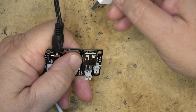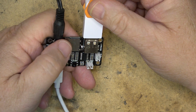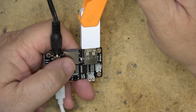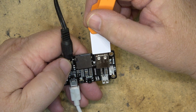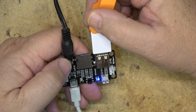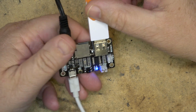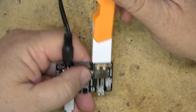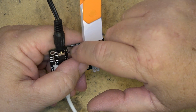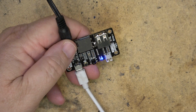If I plug the USB stick in, it speaks to me in Chinese and then starts playing. That's too funny. Like the other one, you can use it for playing music off of a USB stick or off of an SD card.